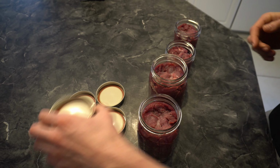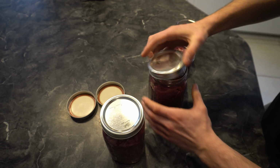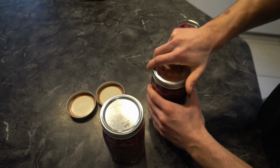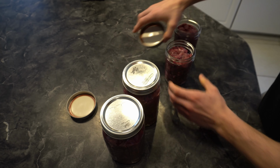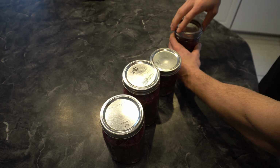Now we're going to go ahead, take our lids, make sure they're nice and clean and just hand tight. Seal up all the jars.